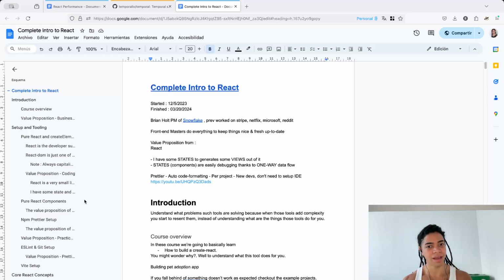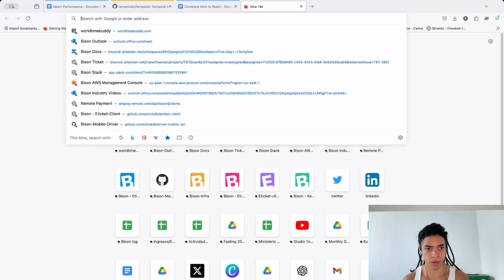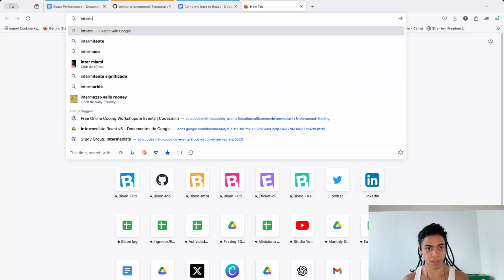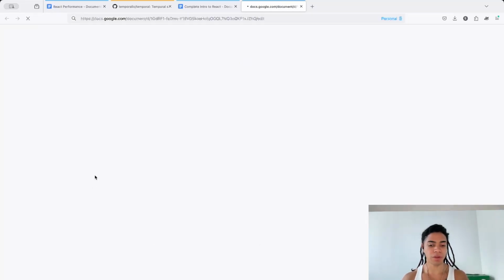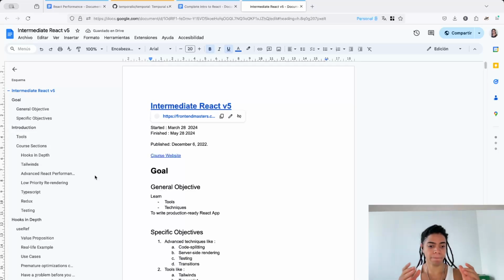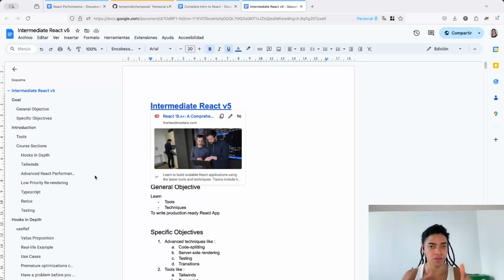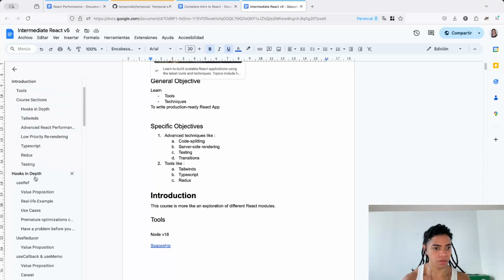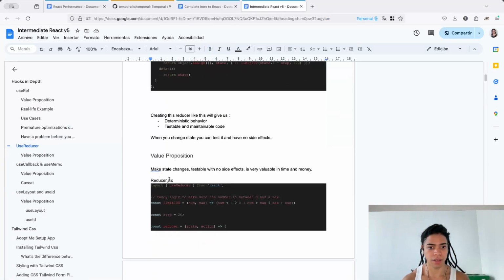A reducer is just a fancy name to say, here is the function, and here is the action. So reducer, which is reduce, and the intermediate, exactly like this. A reducer is just a fancy name to say, hey, here is the state and here is the action, and I want to generate a new bit of state out of this, which is something that we look at now in useReducer.